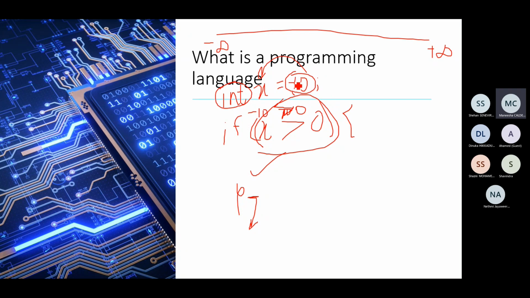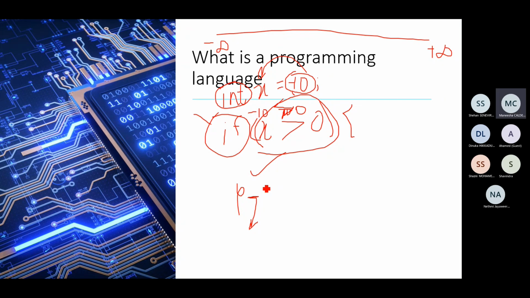All right, a programming language is very important because it can give us a wide variety of things to use. And on the other hand, it's much more familiar for humans. Think of "if". This is a simple English term, isn't it? It's just "if". And this is a shortened form of integer, so we can understand it easily. And this is x, this is 10. All of these are much more familiar for us. So programming languages are supporting us to solve the big problem, that means communicating with the processor.